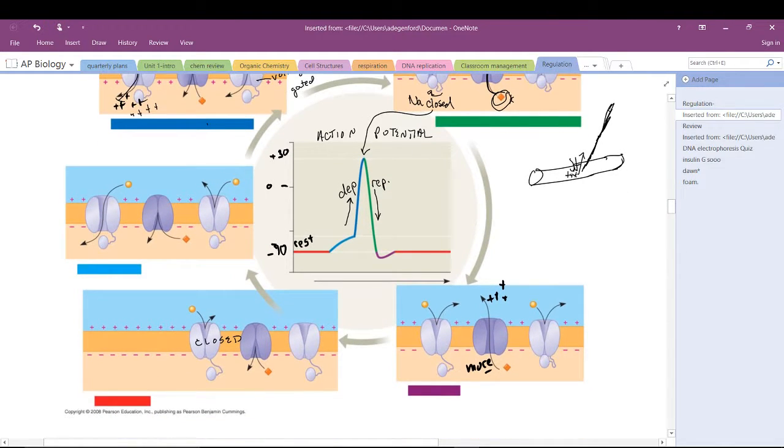Now, the purple is a point in time called hyperpolarization. That's not as significant right now to worry about. It's a period of time where the potassium ions are leaving, the channels haven't shut yet, so it dips a little bit into the negative past 70. Well, the red line would be a neuron at rest, where all of the voltage-gated channels are closed, and we're not getting anything coming in and out due to them. Now, you still have those leak channels, but we're at rest. We're at a good negative 70.